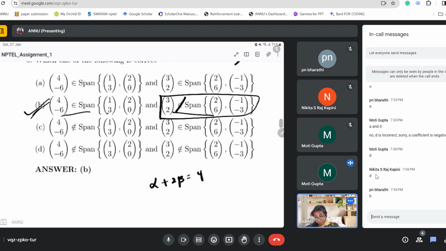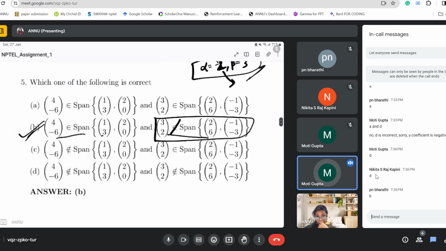Ma'am, when we define the linear combination, we took the alphas from the real numbers. So the real numbers could include fractions. True, sorry for the confusion. Yeah, a real number can be 0.5 also, or any value.